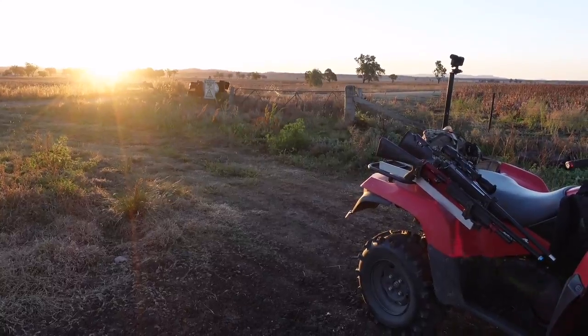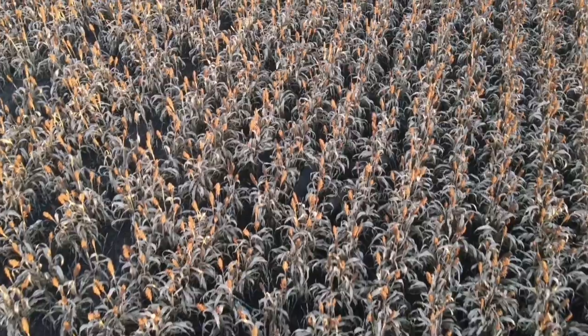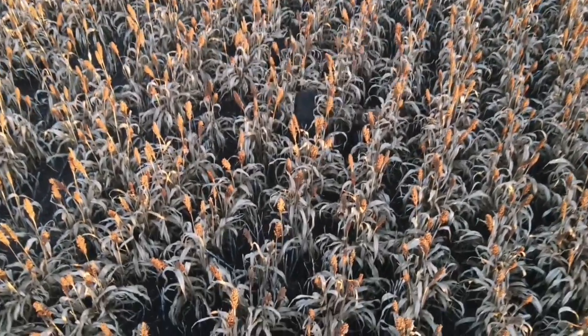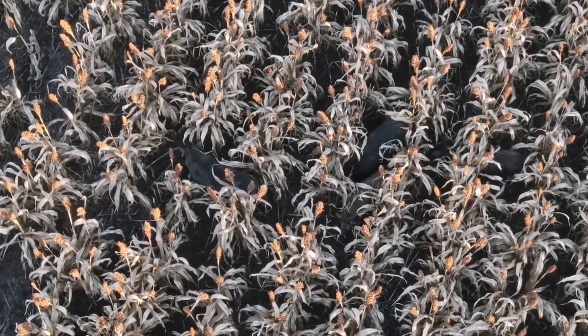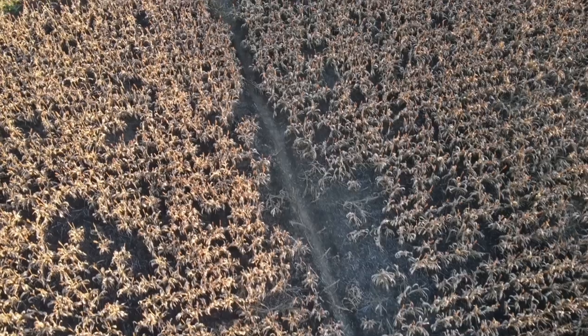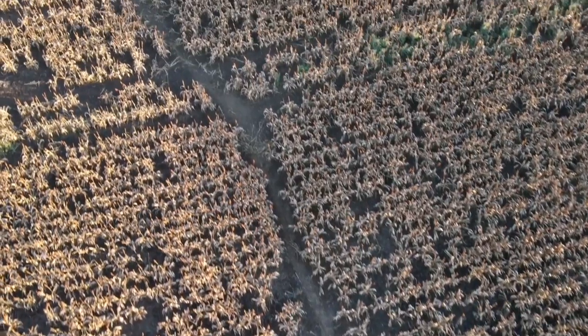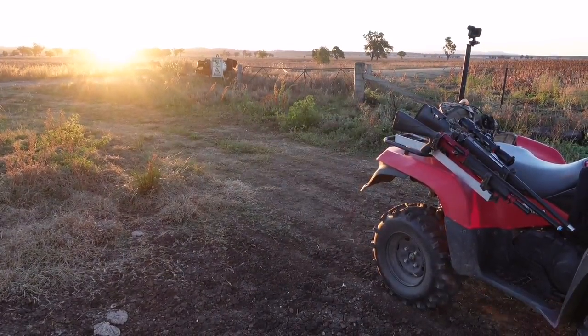Nearly dark now. I've just had a scout around this afternoon since I arrived — I just wanted to see where the pigs were coming into the crop. The short version is they're coming into the crop everywhere. It's a much different picture than a month ago when I was here and the crop wasn't quite ripe then — it certainly is now. The neighbours have harvested theirs off, so yeah, they're certainly hammering this one. There's sign right around it. Found a few little inroads where the pigs seem to travel in and out in bigger numbers, but hopefully I can pick a few up on the edges tonight.